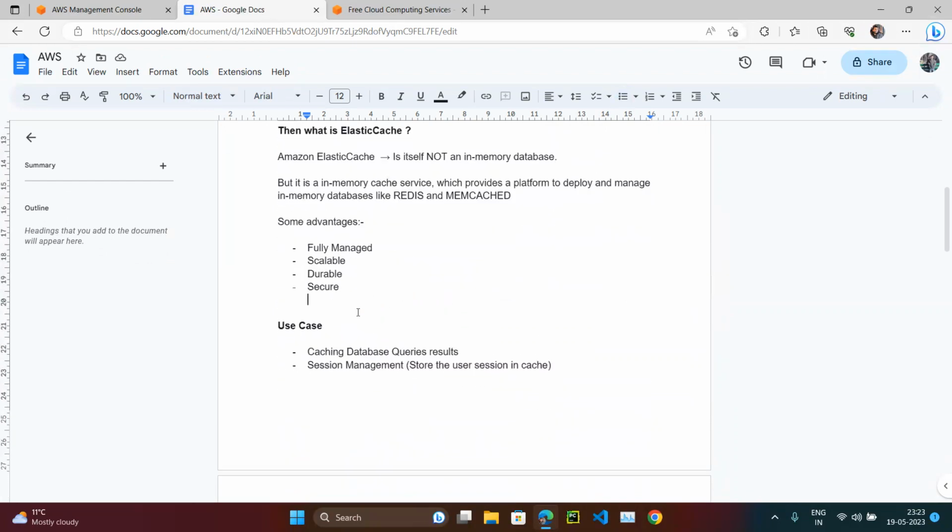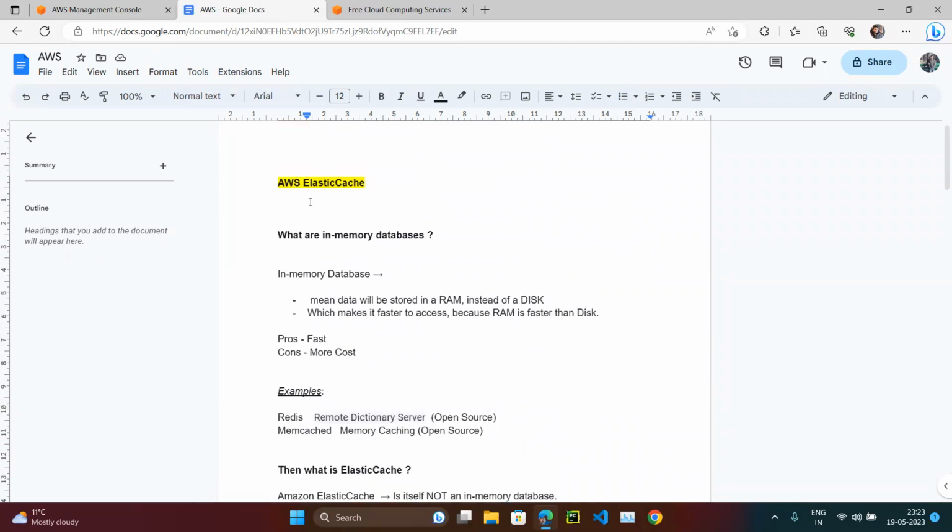So that's it. And for some use cases, why do we need this? Why can't we just use the disk? We know it is faster, but it is not going to store so much data, even though we can store a lot of data. Where exactly in our application? Let's suppose I am creating a Flask application in Python, where in my picture I have to use an RDS database, maybe MySQL or PostgreSQL, but where will this come into the picture to increase the processing of the application?